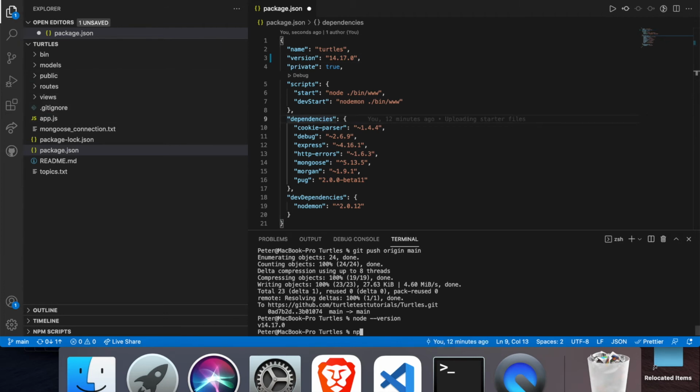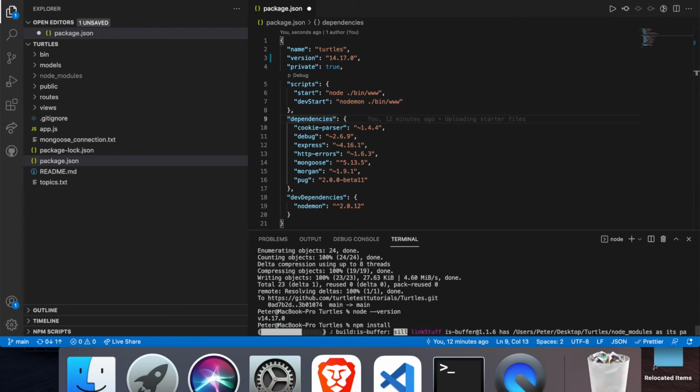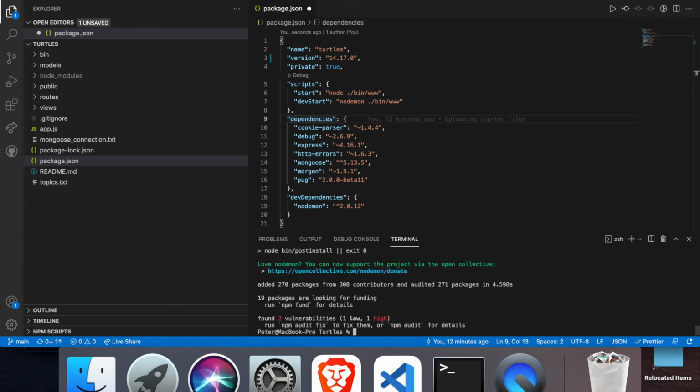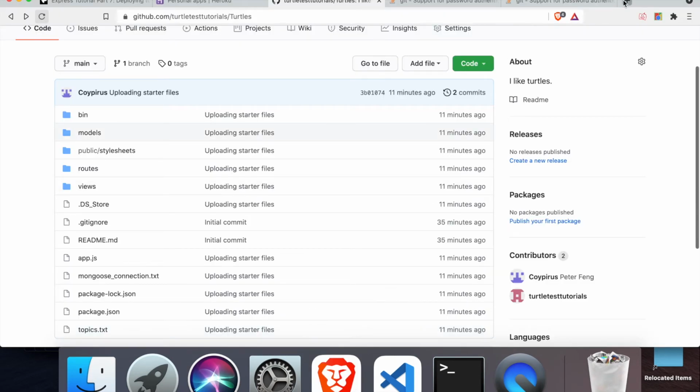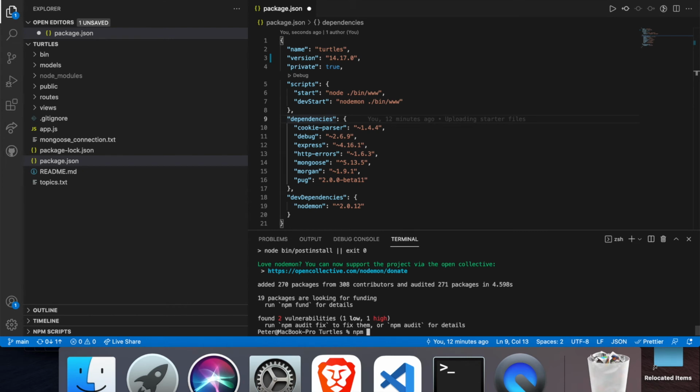Next, we're just going to run npm install, because as you remember, we copied over all the files except the node modules. So we want to install the node modules again and just make sure everything still works. Let's come to, oh, we have to run.